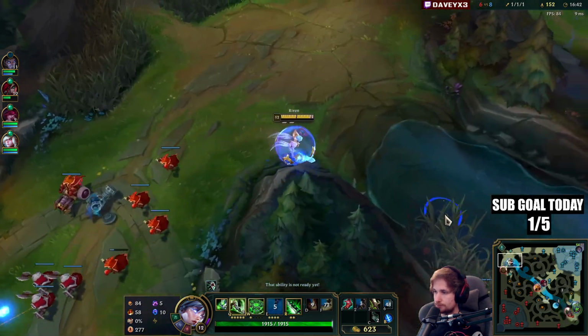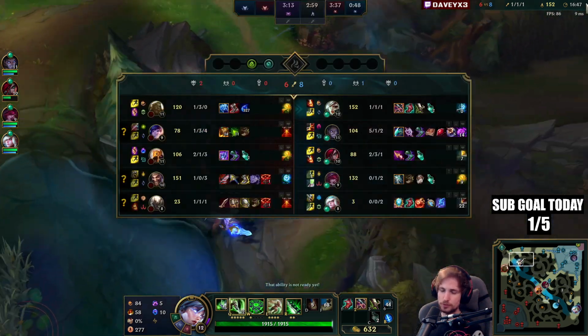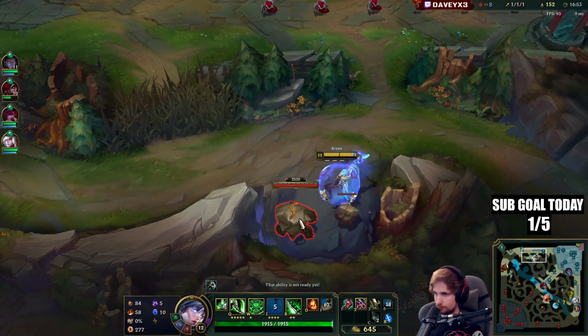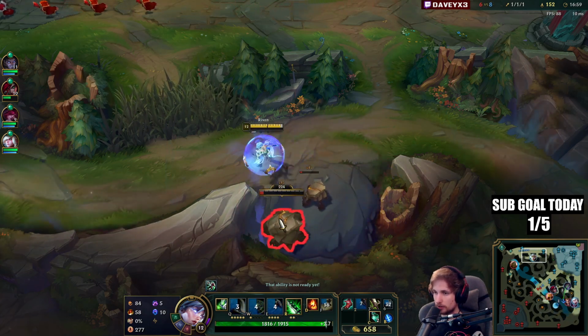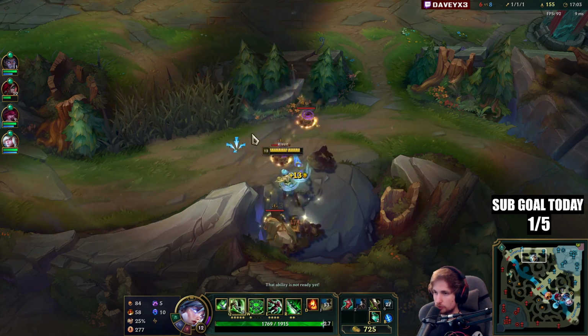Good. Let's go for the camp. So yeah, we don't have like an insane lead. We're not like super snowballing the lane currently, but soon we will. We have a better team fighting and in general just a better game than Illaoi does. Illaoi functions better in splitting, but only if she's actually winning the matchup.